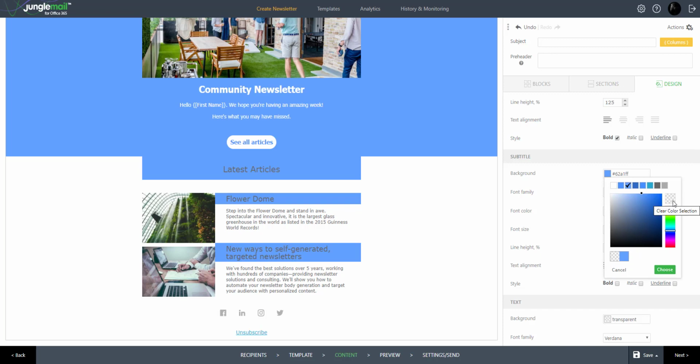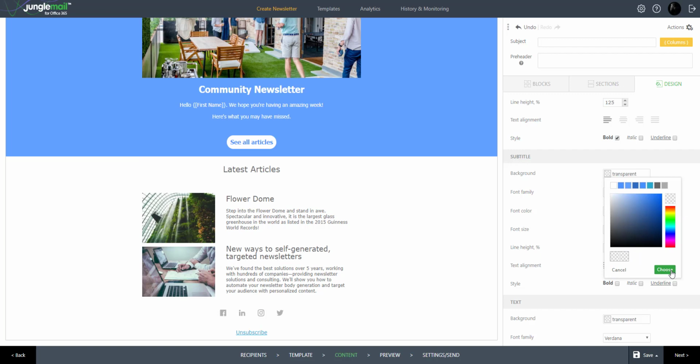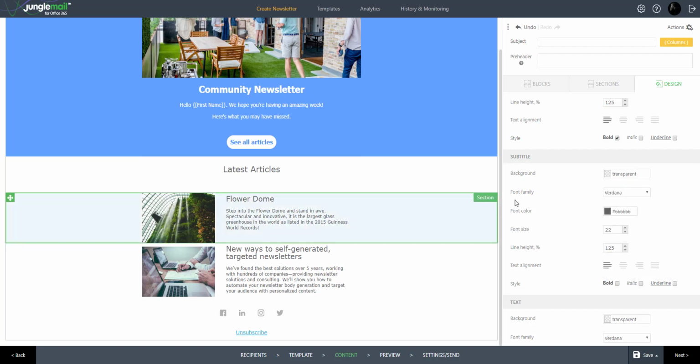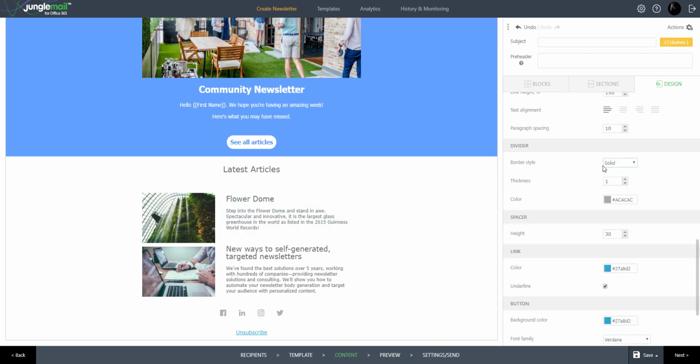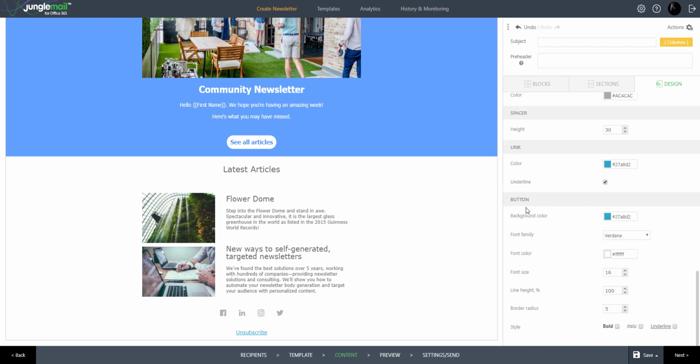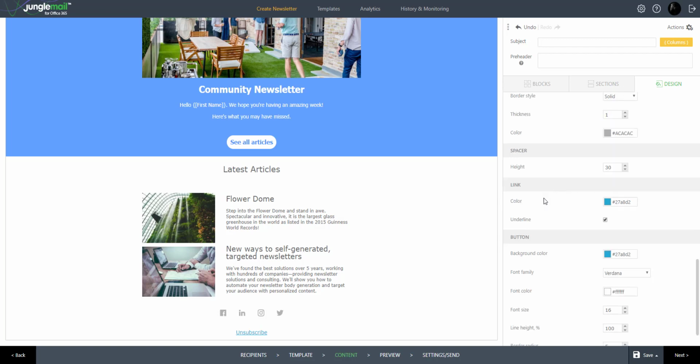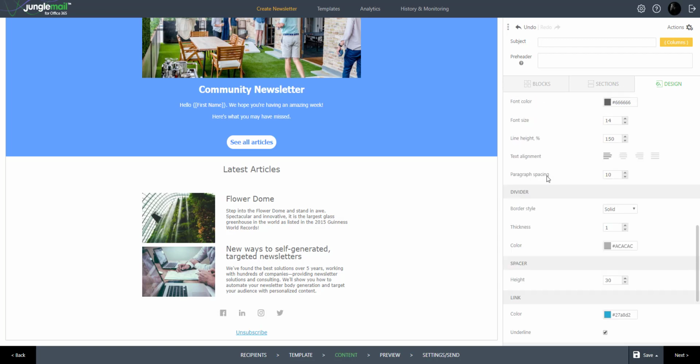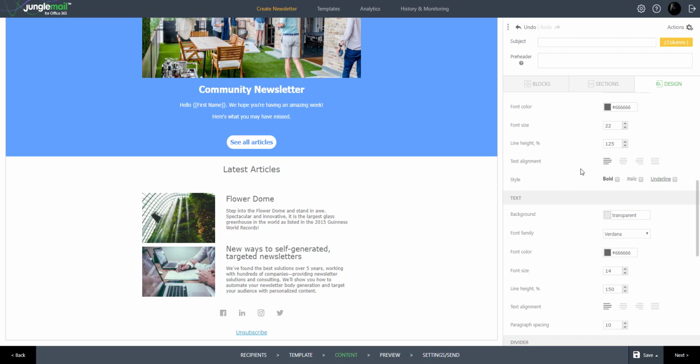Everything is pretty clear here. So let's go ahead and clear that now. We don't want to do that for this particular example. And yeah, you can do this for all these different blocks. You can edit all the buttons at once. You can edit the links. You can edit the spacer. Everything you can edit, and then maybe later on you can also override it.